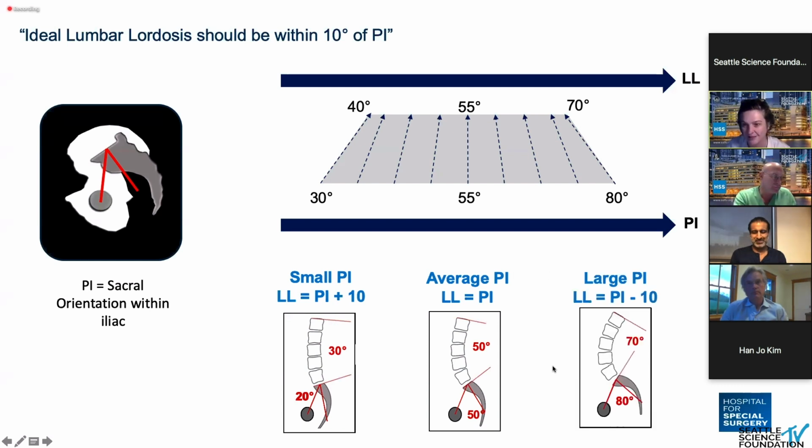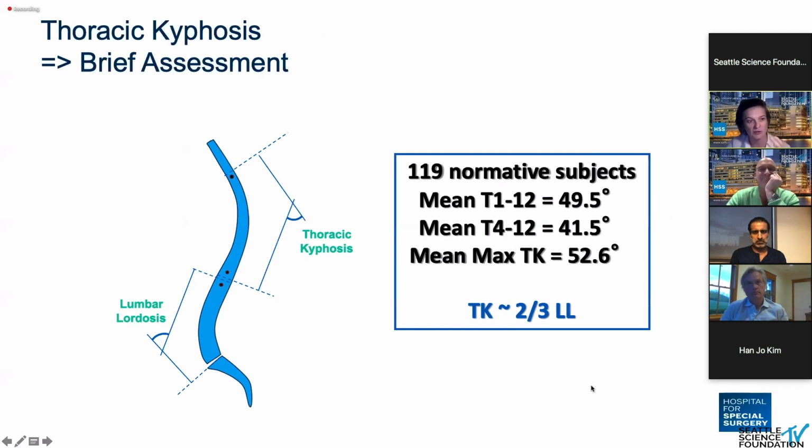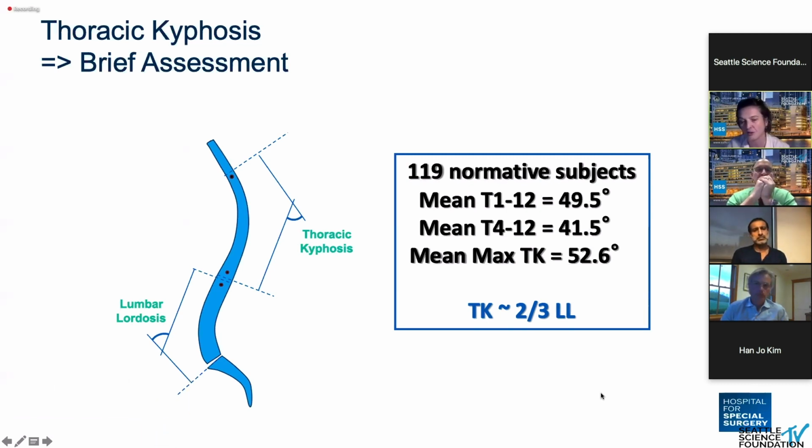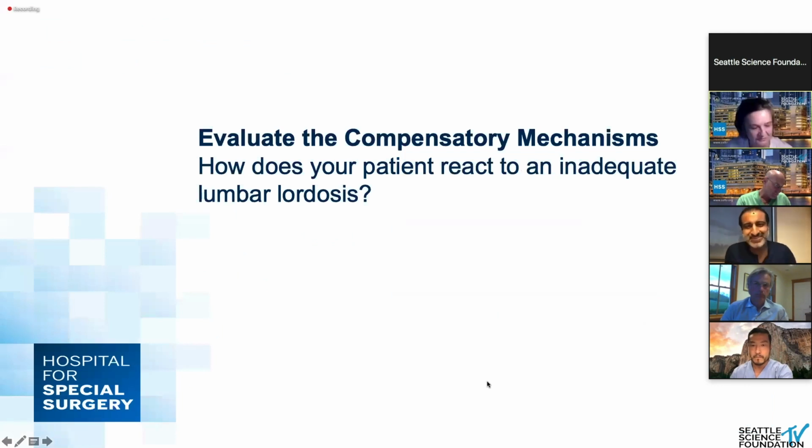The next step is what about the thoracic kyphosis? Well, the same principle applies. Now it's a kind of a chain of correlation. So the pelvis tells you about the lumbar spine. The lumbar spine is going to tell you something about the thoracic one. And so if you don't know where to start, thoracic kyphosis is equal to 2/3 of the lumbar lordosis. So here you have it. One parameter tells you everything about the spine. I mean, not everything, but a lot.